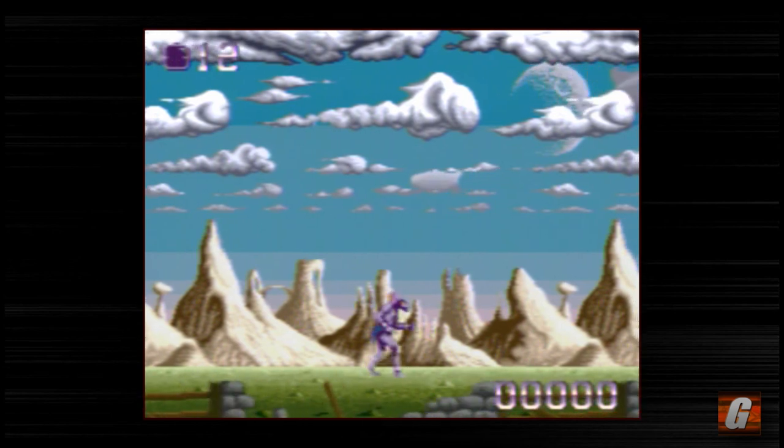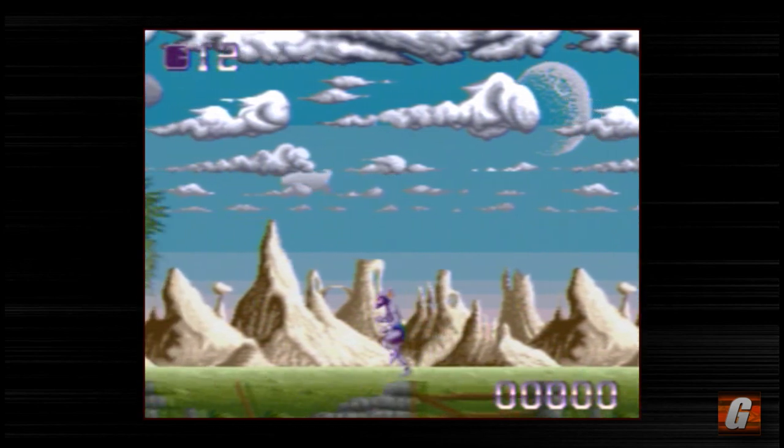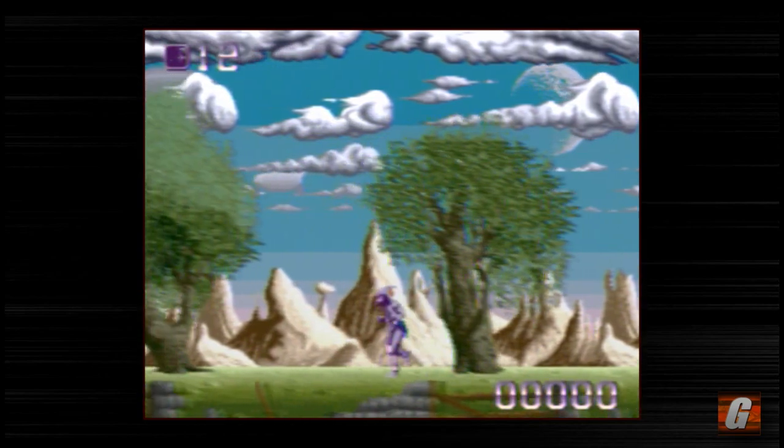But if you go right, you're going to get to a part of the game where you need some items, and you're not going to be able to complete the game if you go to the right. So essentially you have to go left first. So let's go left, and a bunch of enemies will start to pop out.